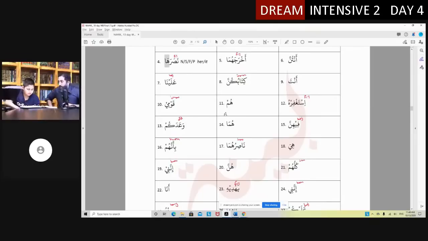Now do all of them. By the way, if it's not attached to anything and it's original, what status is it? If it's an original, independent, rafa. So if you see one that doesn't have anything, it's just going to be rafa, right? Okay, get to it.